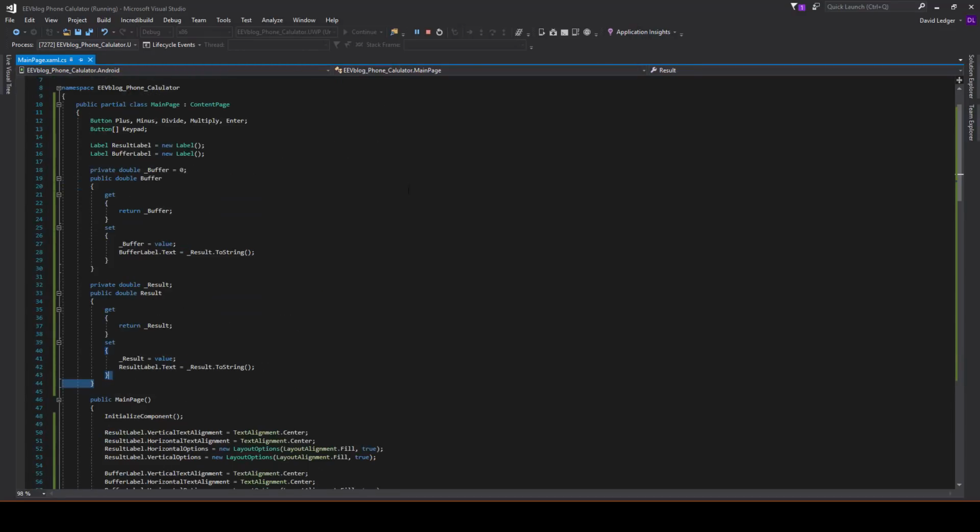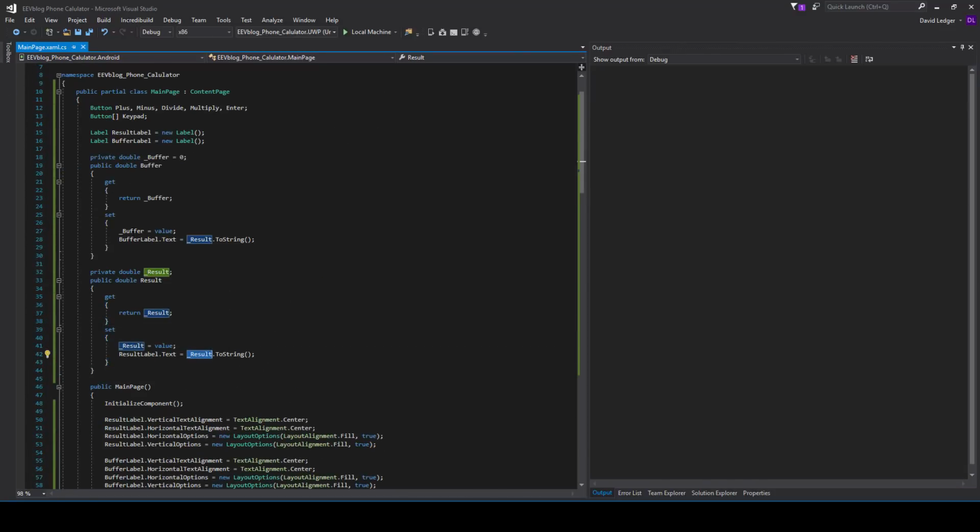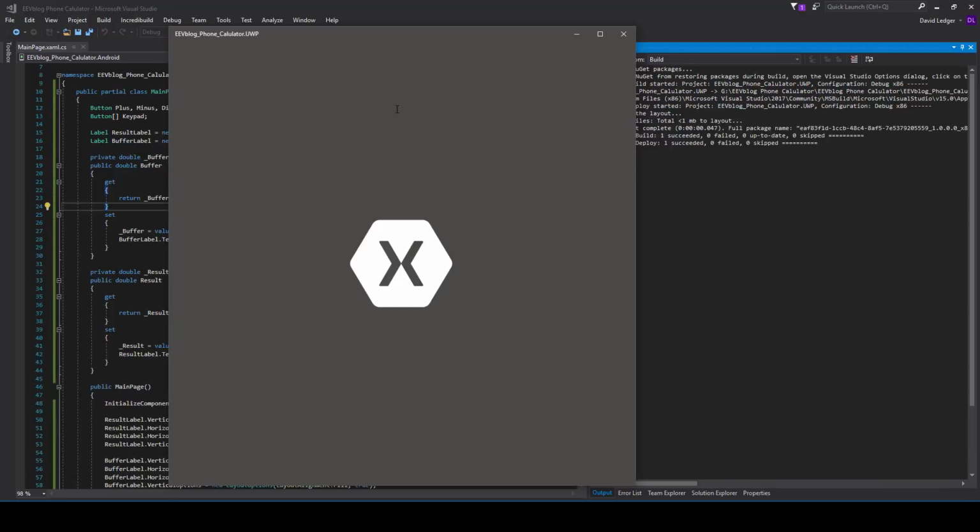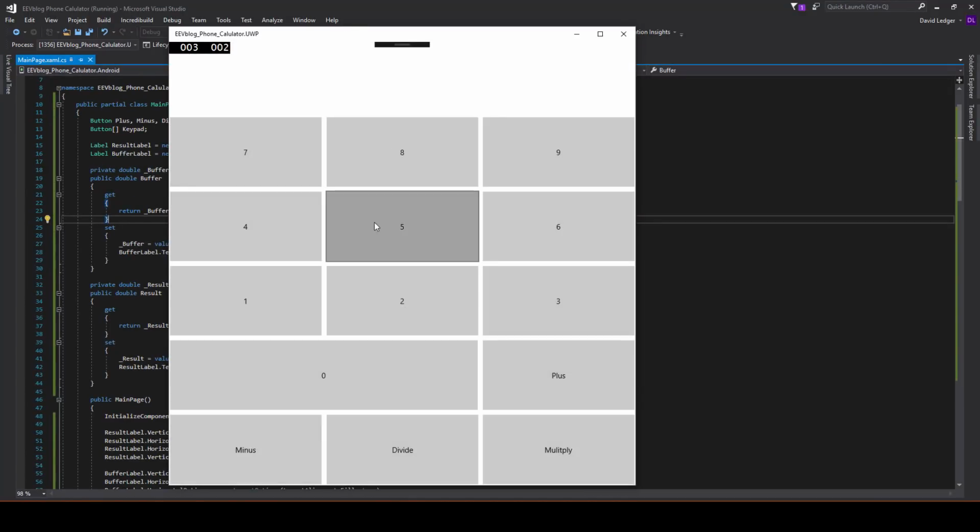Maybe I'm making them the same thing. Am I doing that? I am. Okay, so that's because I was printing buffer. So it might well be working. 5. There you go. 58. 589 plus 3. There you go. That's right. Cool. Some weirdness about this. Yeah. 3. So we're going to add 3. We're going to add 6. Going to add 3. And our results are good.